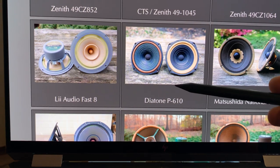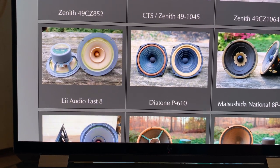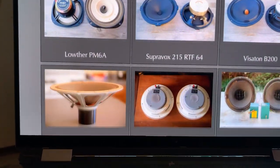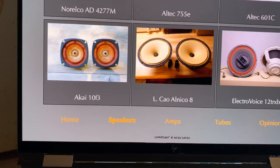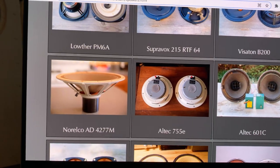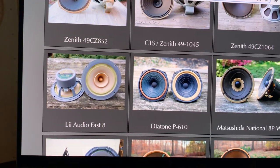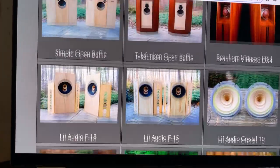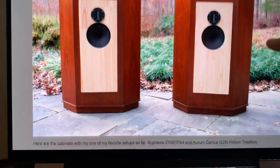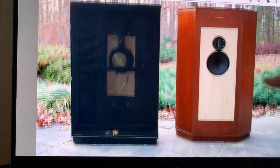But then here for you, there's a Diatone P610. This is an amazing driver. I'm going to show it to you later on. Anyway, so now I just wanted to show you that there is like a plethora of drivers for low power speakers, and these drivers range from the cheapest to the most esoteric, most expensive, and you can find it here. And for all of them you can click on it, and then he has a review attached to it. How it's absolutely gorgeous. Look at that, phenomenal. Wow.